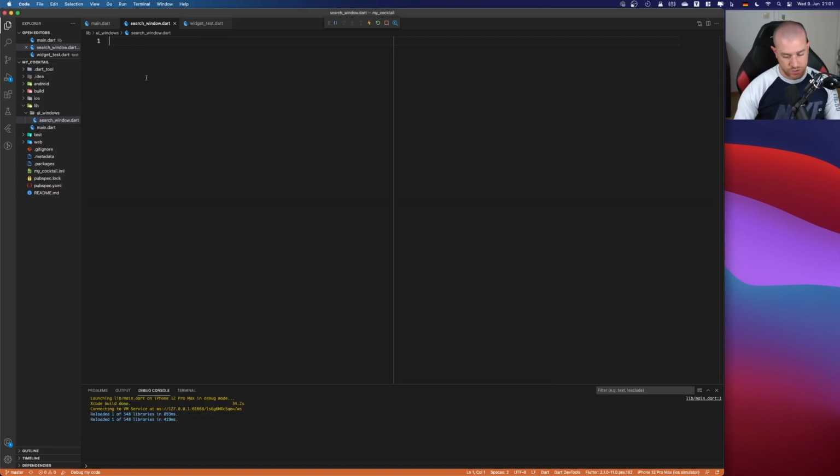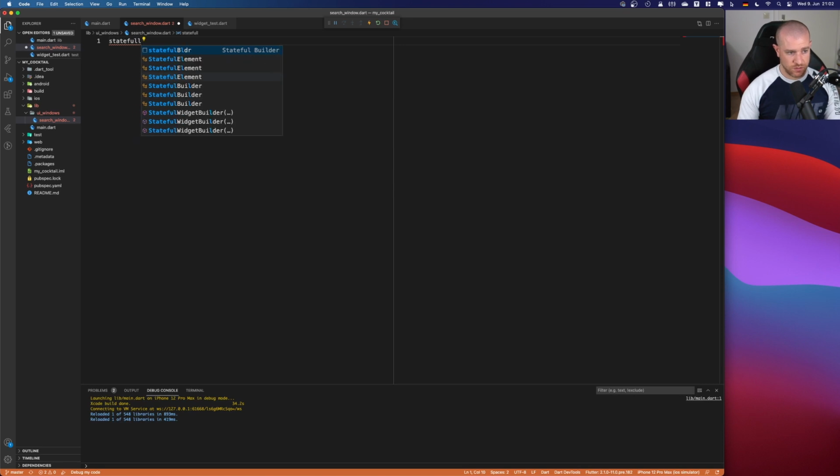So we have our search window. What we need to do here is we have a stateful widget. We don't have a stateless widget here. A stateful widget is, you have some stuff you can interact with, and stuff that you need to change the state for. So basically we can also use a stateless widget in this case, since we are not changing the state. Actually we can use a stateless widget, but I want to put the stateful widget here as well so you can see it. Okay.